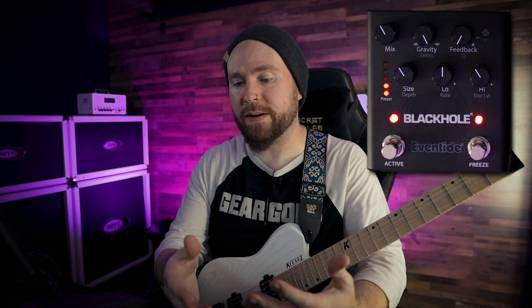But of course, also plenty of really usable sounds in here, sort of more typical ones, I'll say, for, I don't know, a band that has a drummer and more than one chord. You can just dial it back a lot and get even something like a sort of slapback reverb. You can store lots of presets. You can actually use MIDI to control this. If you have a converter, you can use it in the expression pedal jack. And then you can control all the parameters with pretty much any typical MIDI device.